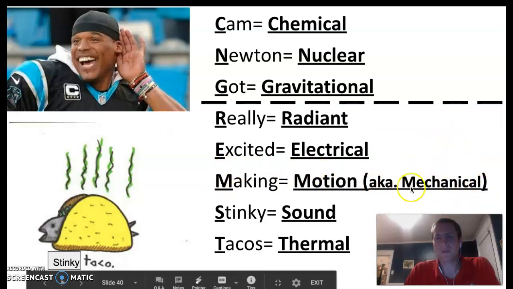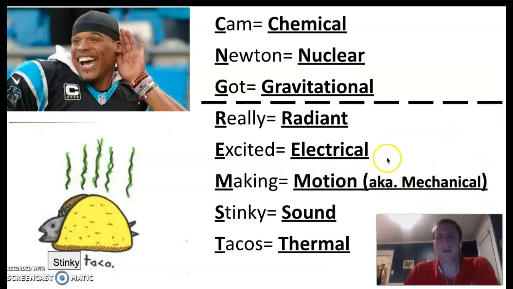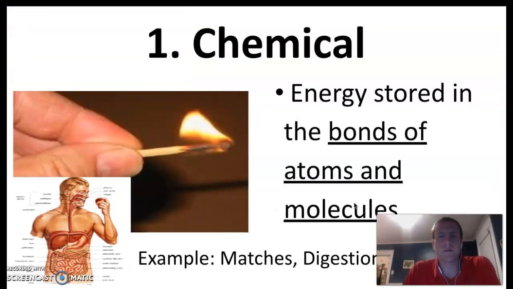You notice motion sometimes is just called mechanical, even though mechanical energy is really potential and kinetic put together. People out there just go anyhow. They say whatever. So we're not going to go off what they say. We're just going to go off of what I say. And when you learn it from whatever professor, eventually just listen. It's just a language. Everybody has their own ways of saying it.